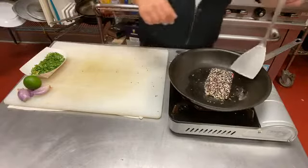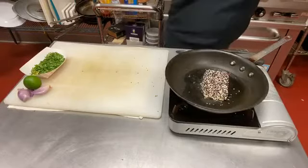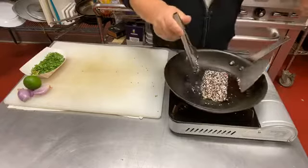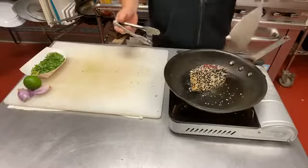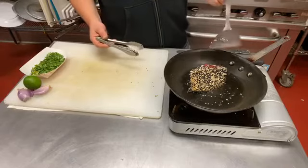And I think we're good to give it our first little flip here. Grab my tongs again. I'm just going to flip it. Oh, let's try to flip it on its side. And you can see we've got a nice golden brown thing going on there. That crust has started to develop. And we're just going to cook it for the same amount of time on each side.